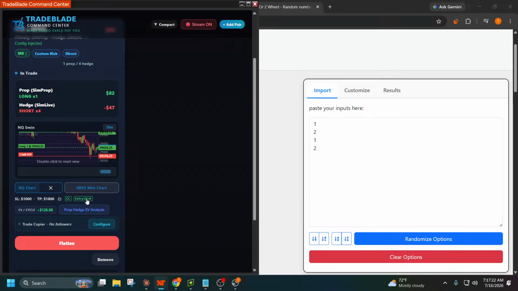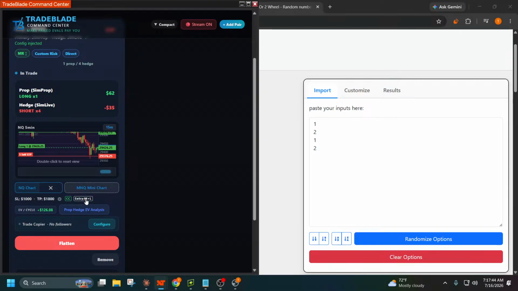There's 4 modes. This is the original mode. It launched a market order on the hedge and a limit order on the prop at the same price we are filled at. So we're attempting to get the same price on both instruments. Sometimes you won't get filled.